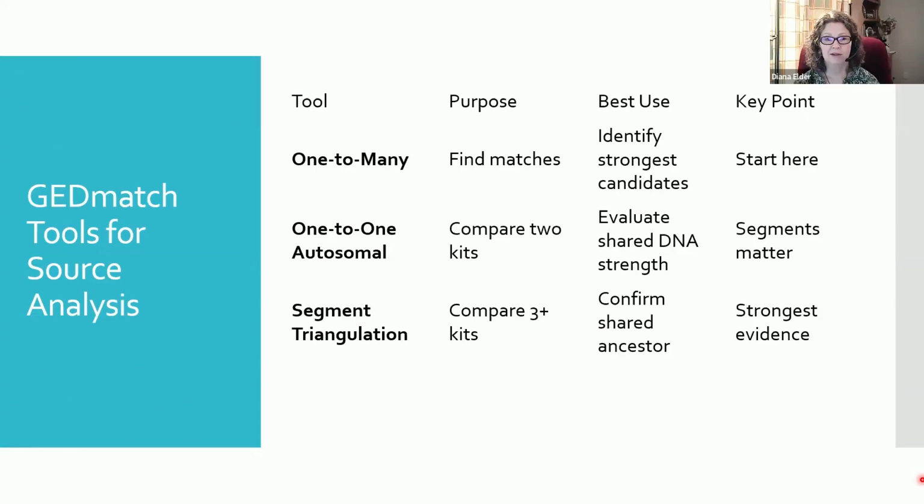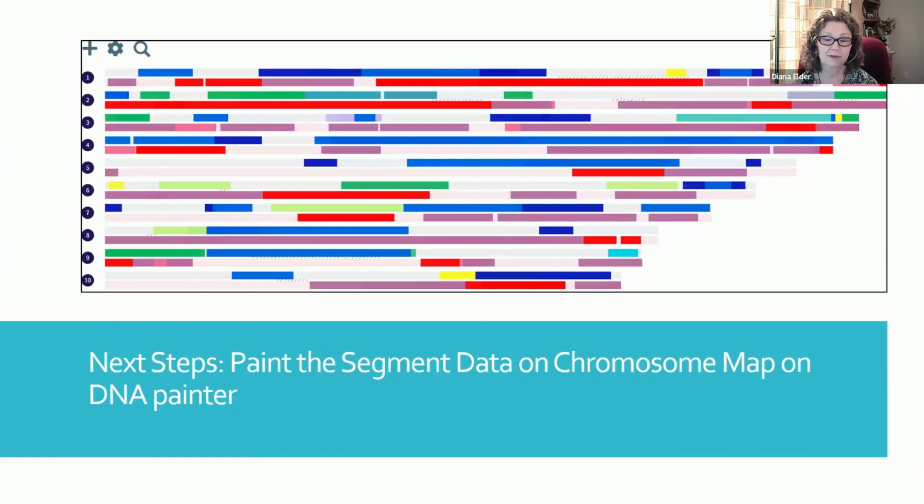Agreed. I probably use GEDmatch the most for my DNA Painter chromosome map to get the Ancestry data out of it. And that's been great because I know a lot more of my matches on Ancestry than I do in other places. And so being able to go to GEDmatch and get the chromosome data put into my chromosome map is how I've actually filled out so much of it. A lot of this data that I showed here is from GEDmatch. Most of these people were on GEDmatch. I had asked them to be on GEDmatch or I had figured out who they were. And so that really helped.